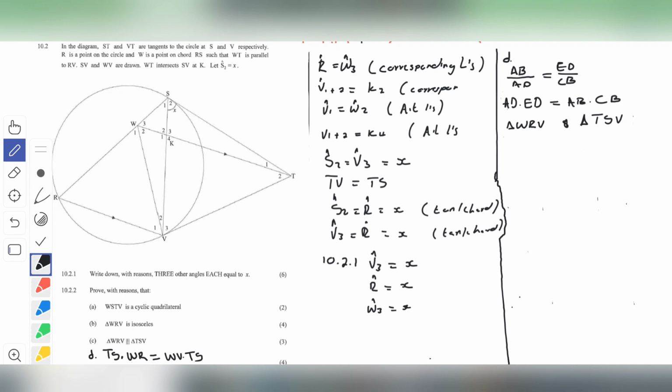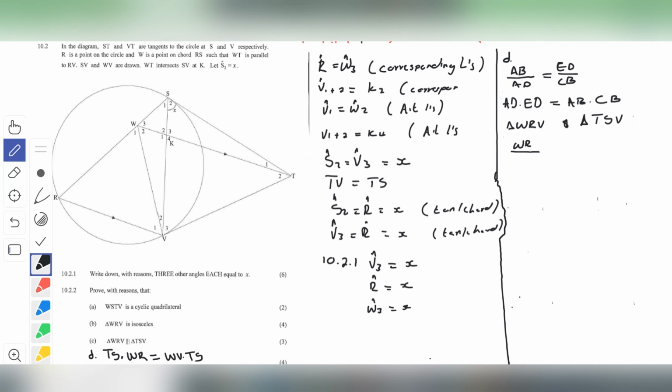After writing them like this, listen guys, we are going to do something like the proportionality. You know them like, okay, WR all over TS, RV all over what part. We're going to do that. So now we start by checking the first one: before the equals sign we have TS multiplied by WR, right? And from the first triangle we have WR, therefore you write down WR all over.